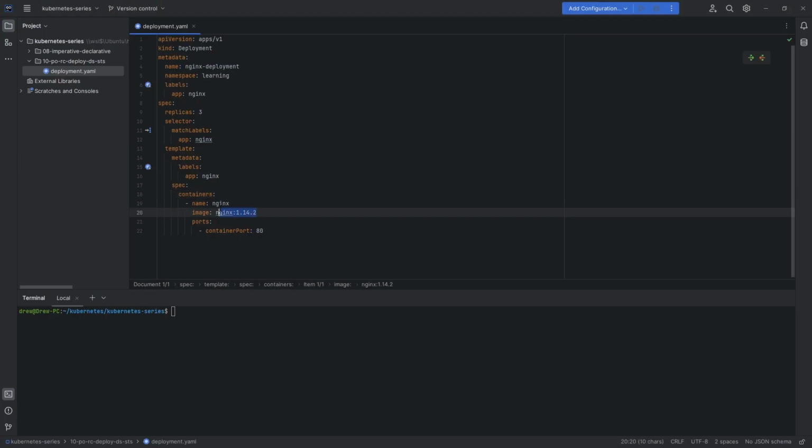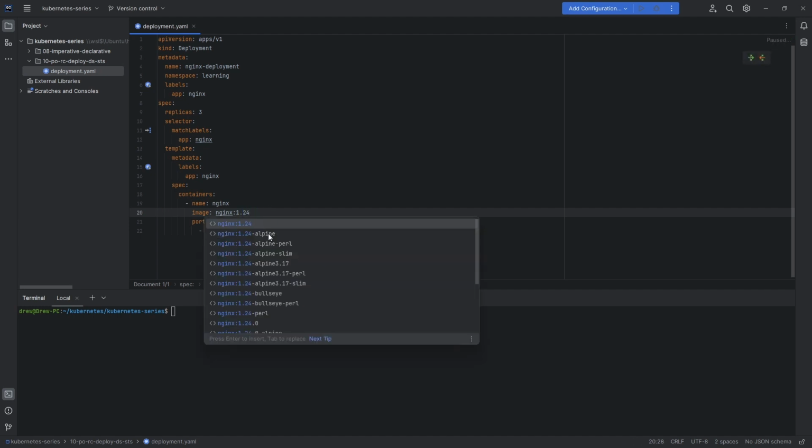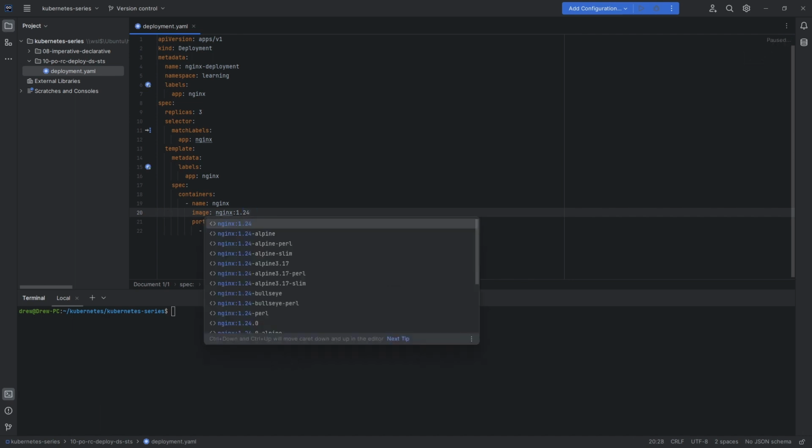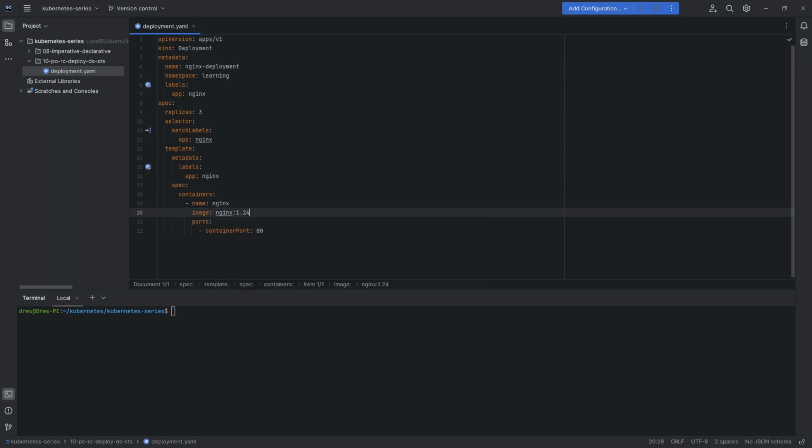Now this version of Nginx is really quite old. I think we're on 24 now. If I actually type 24 in, my IDE should prompt me, and yeah, there we go. So what were we on? 1.24 would be fine. It will just give me the latest patch version, and we can just go ahead and apply that. So I'll do kubectl apply -f, and I've written apply twice there for some reason. And I'm going to be applying the deployment.